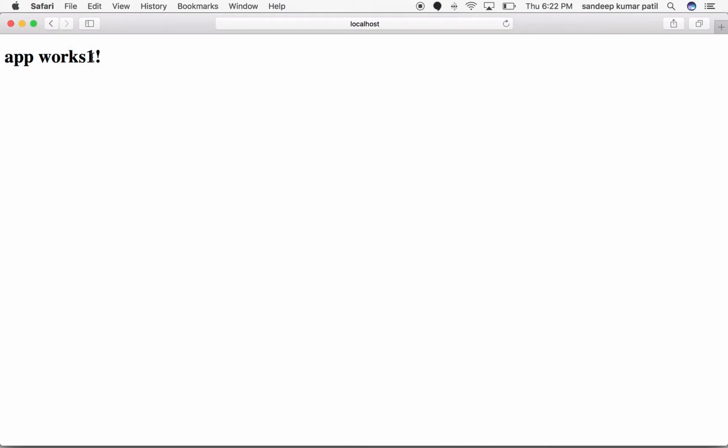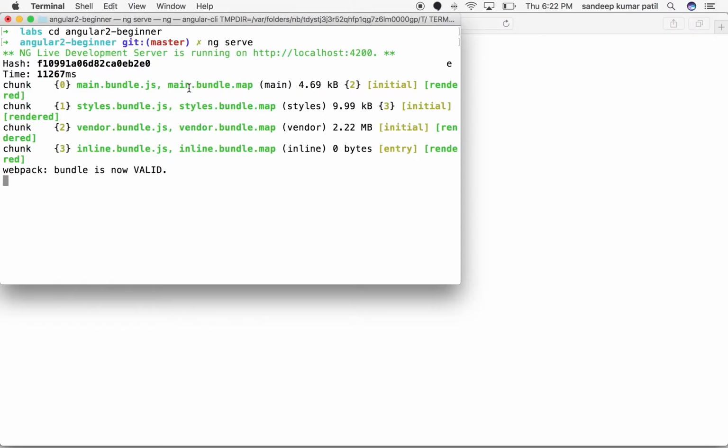It worked. So now you are seeing one along with 'app works'. So that's how you can assign variables from a component to HTML.